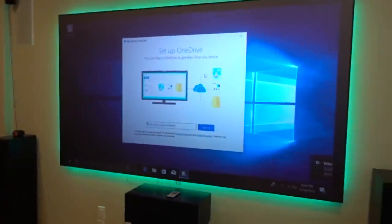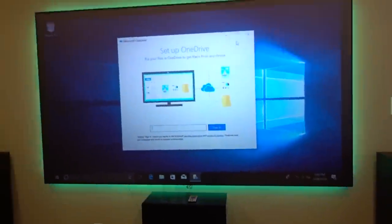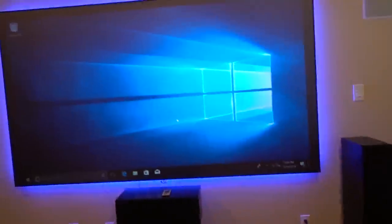I'm just trying to figure out how to work this keyboard. So as you can see, we got Windows up. The computer is in there running. Let me recline back here. Let's wonder if the mouse works. Oh, does it work? The mouse works, look. Okay, so the mouse works, everything works. So now we have to install all the drivers. At least we have Windows though. Yeah, we have Windows, that's working.